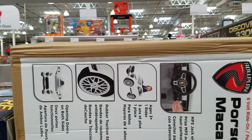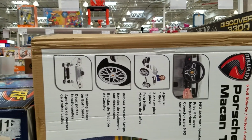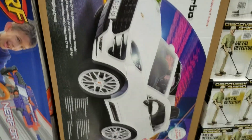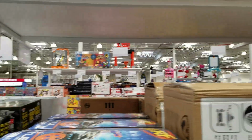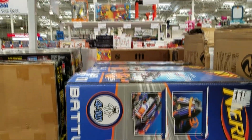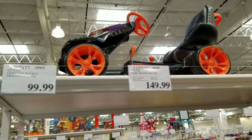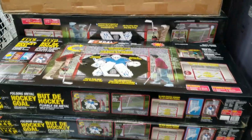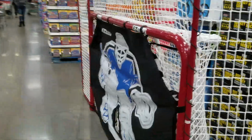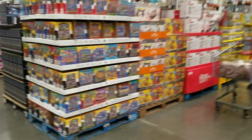And then First Texas Products Metal Detector Discovery 3300 for $99.99. Role Play Porsche McCain 6B, right on, $169.99. And that was the Porsche I showed up there before. Nerf Battle Racer, $149.99. And then your Easy Complete Hockey Training System is $99.99. And here is your hockey. All right, so that is it for Costco.